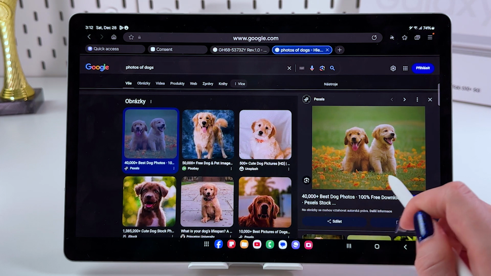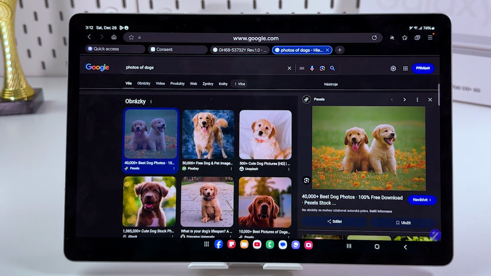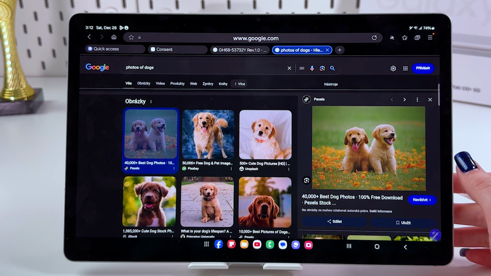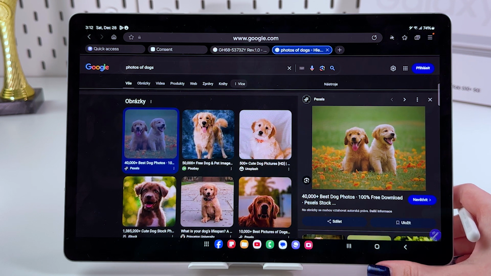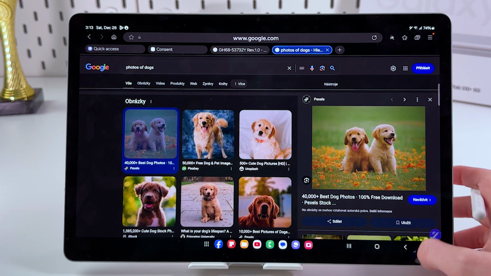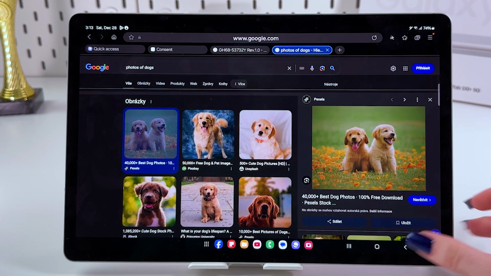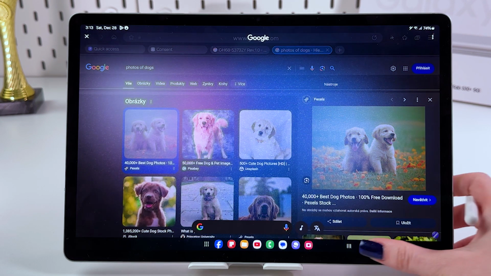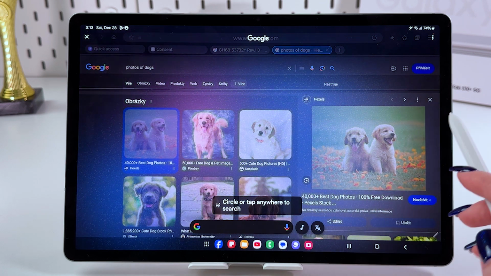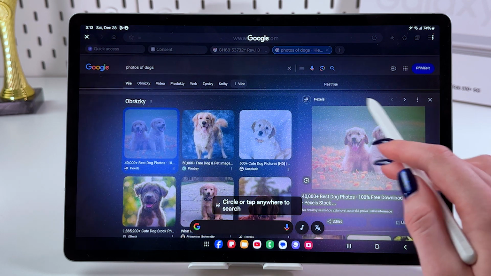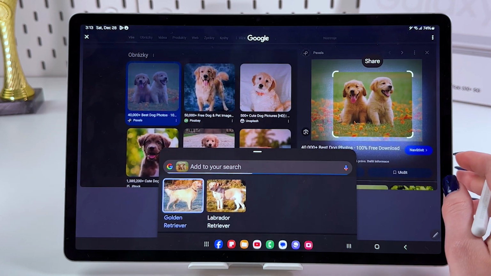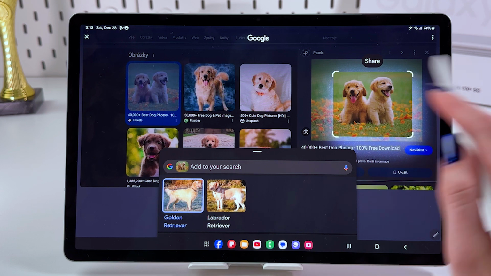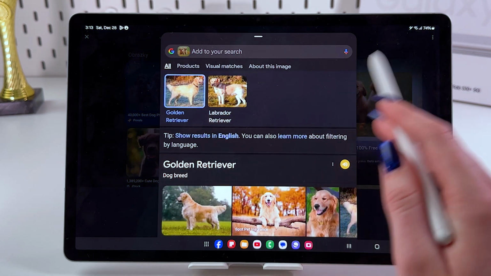So let me show you how it works. I'm gonna open the internet and here I found this picture of cute puppies. Now to find out its breed, I just need to trigger Circle to Search. For that, we need to hold this middle button, the home button, for a couple of seconds so we can see this tab appear. Now we simply circle or tap those puppies like that. And Google gave us similar results. So now we know its breed, which is Golden Retriever.